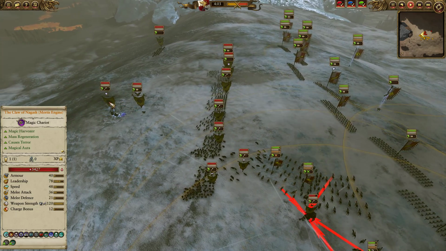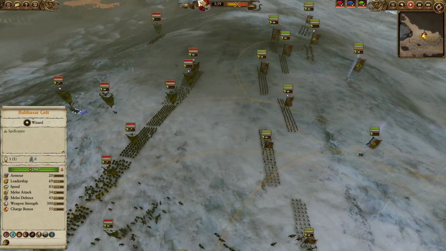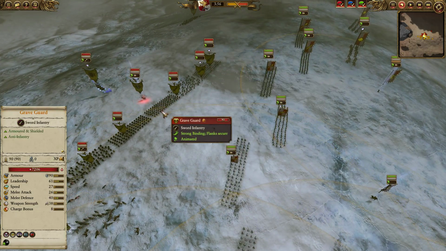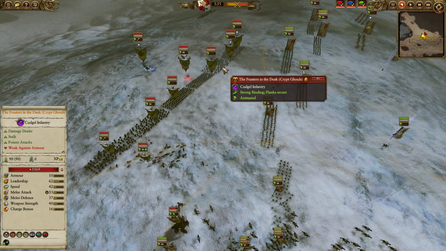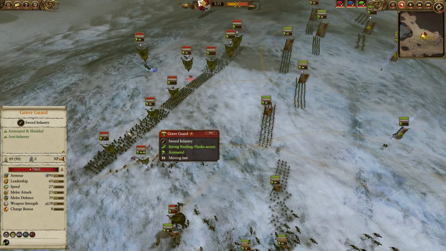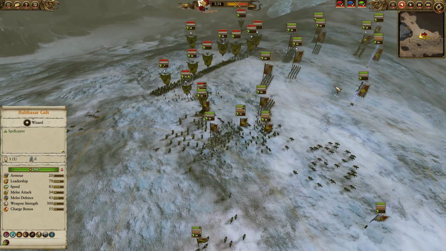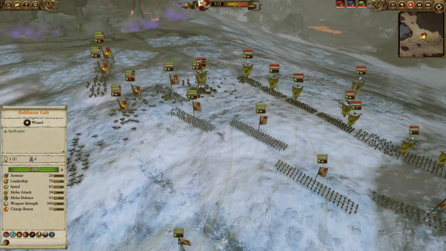He's also got the Claw of Nagash, a Mortis Engine, the Red Duke, a unit of Blood Knights, and his front line is, let's see here, it looks like a mix of Skeleton Warriors, the Regiment of Renowned Skeleton Warriors. We've also got Feasters in the Dusk, 3 Graveguard, and the Stearnsmen on the side. We've also got the Dire Pack, a Regiment of Renowned Direwolves. So let's go ahead and see how things go.